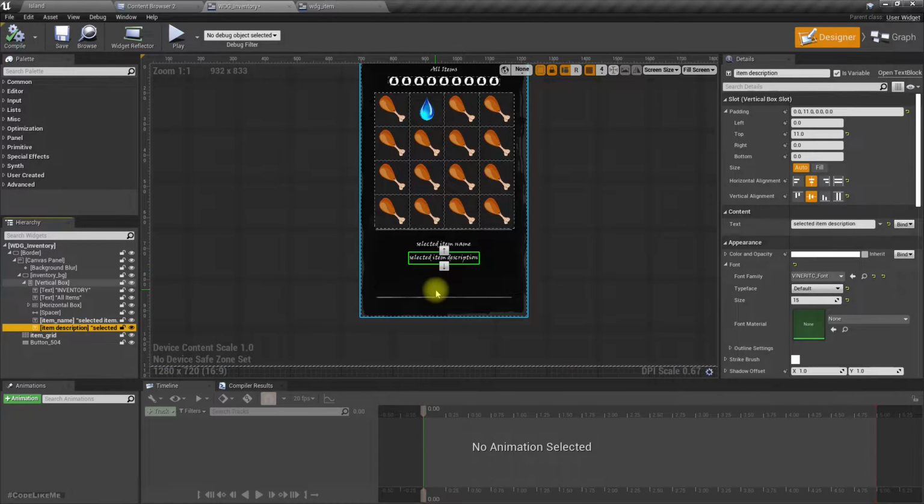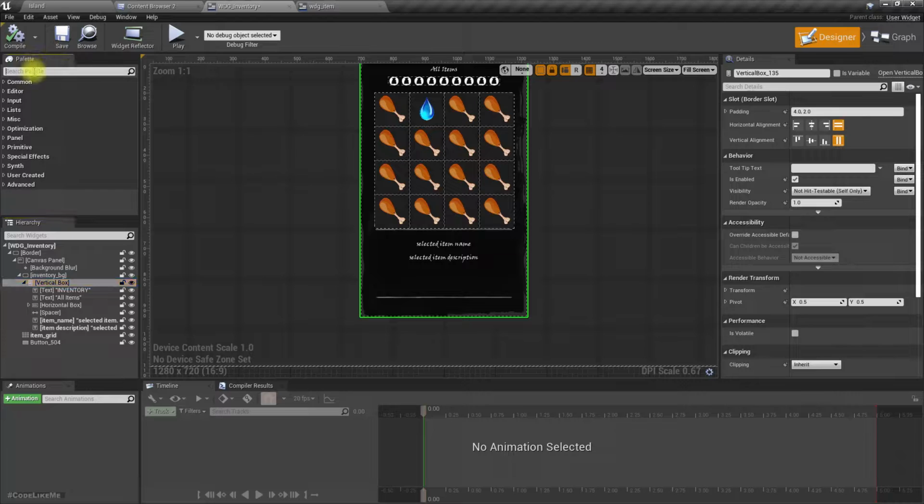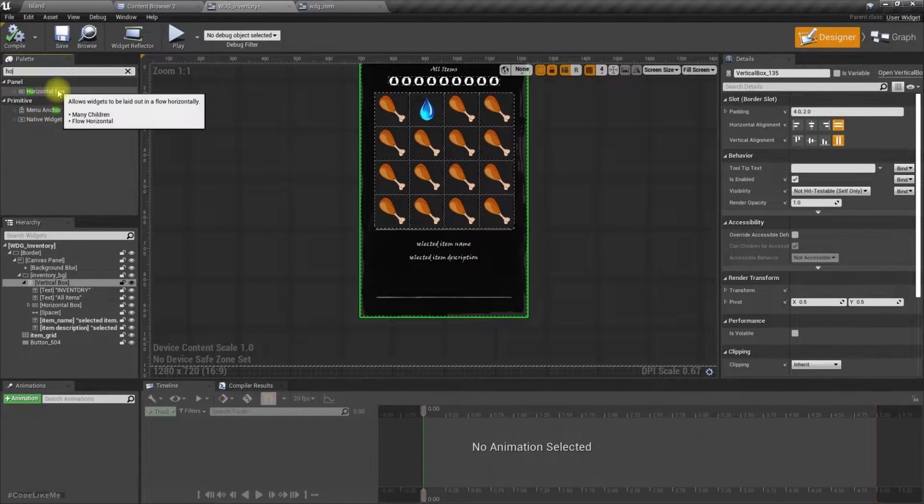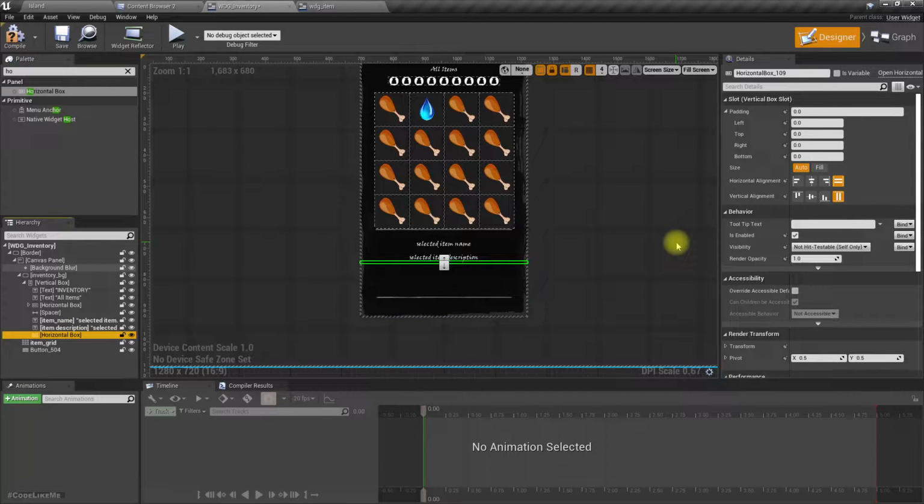After this I'll add a horizontal box like this, and there I'll add the two buttons I want.